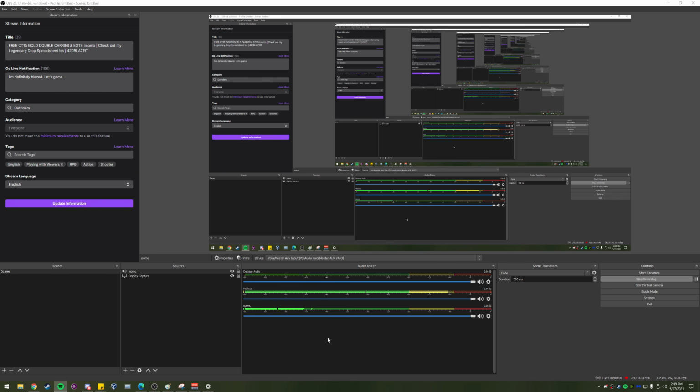If you were gaming, you would see your game audio fluctuate here when you're shooting, moving around, using your abilities and all that stuff. But yeah, that's it, guys. It's that simple. Now you're able to not only play your DMCA music without worrying about copyright strikes, but none of that is going to pop up in your VOD if you followed all of these instructions correctly.